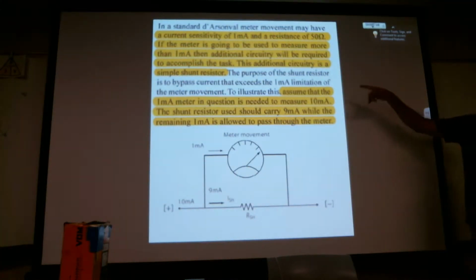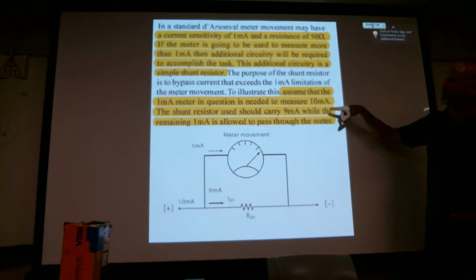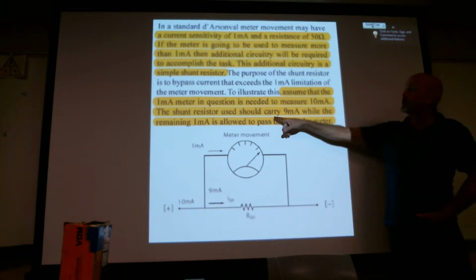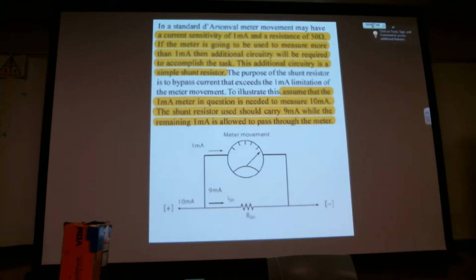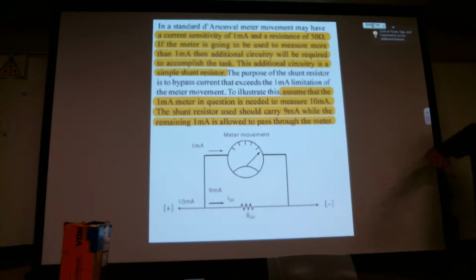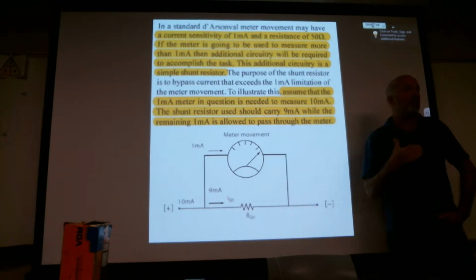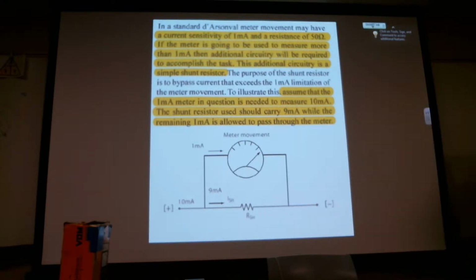So the purpose of the shunt resistor is to bypass current that exceeds the 1 milliamp limitation of the meter movement. To illustrate this, assume that the 1 milliamp meter in question is needed to measure 10 milliamps. The shunt resistor should carry 9 milliamps while the remaining 1 milliamp is allowed to pass through the meter. That's the shunt resistor. It separates it out. And I've got a diagram that will show you. So again, that little coil will only see 1 milliamp of DC power, no matter what you're measuring. It shunts or scoots the extra off around.